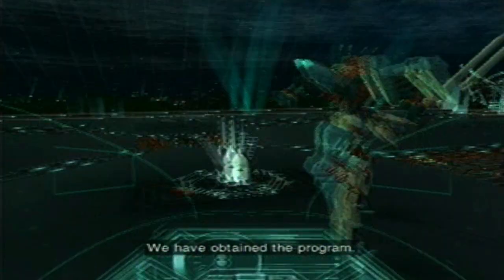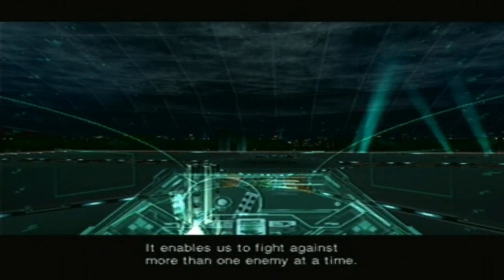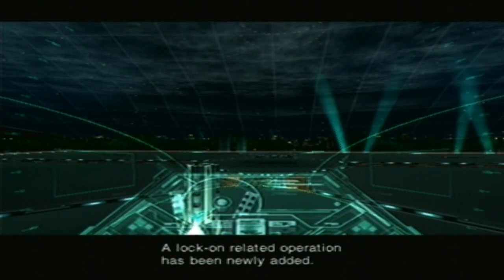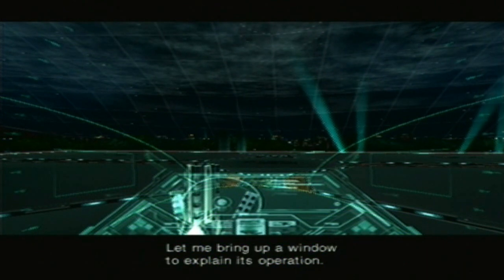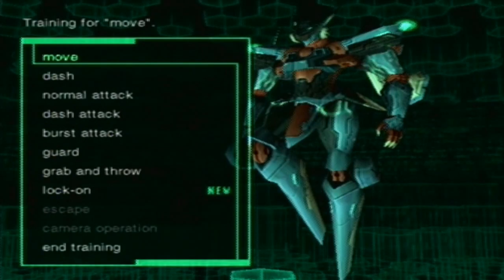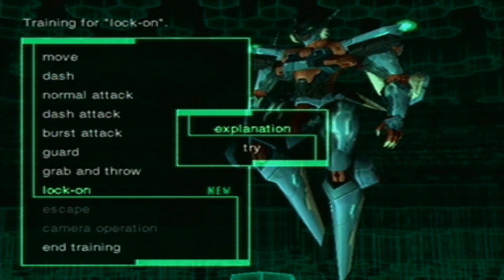We have obtained the program. We have obtained the scouting mode module. Twice. It enables us to fight against more than one enemy at a time. A lock-on related operation has been newly added. Let me bring up a window to explain its operation. End of demo. Oh, okay. Now you can lock on. Oh, okay. Escape.